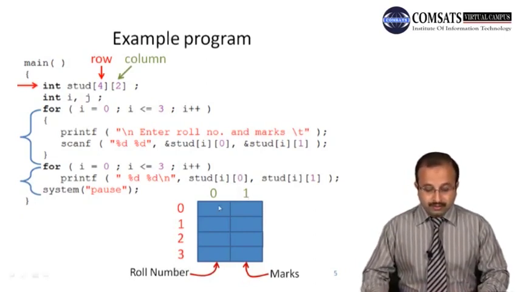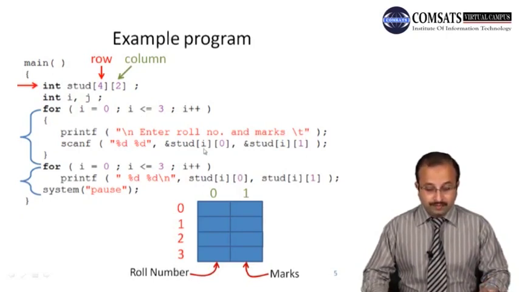So this two-dimensional array contains 4 records, 1, 2, 3, 4. So the roll number and the marks, then the roll number and the marks for that roll number, and again the roll number and the marks, right? So loop हमारा 4 टाइम execute होगा. So I is equal to 0, I is less than or equal to 3, and I plus plus. So this means the loop executes 4 times.